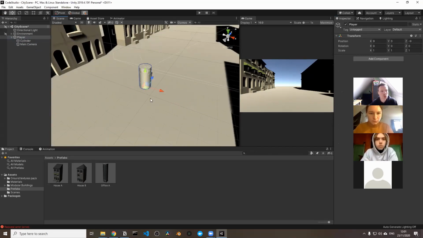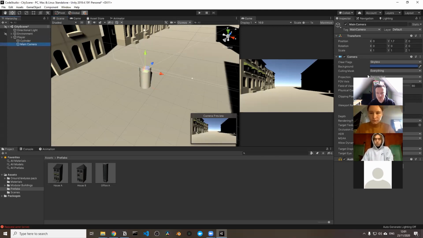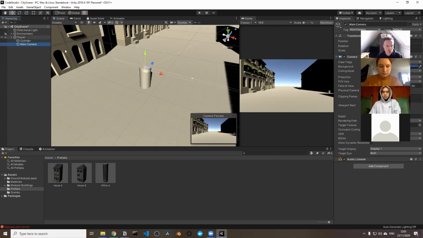And now it's time to do the actual scripting. So now we have to do a player, and we'll do 2 scripts. One is for moving the camera based on the position of the mouse, so basically looking up and down and left and right, but not moving. And the other one is for when we hit keys on the keyboard, like the arrow keys or the WASD keys, like you do in games, to move the player actually. So we look in a certain direction and then we move forward in that direction.